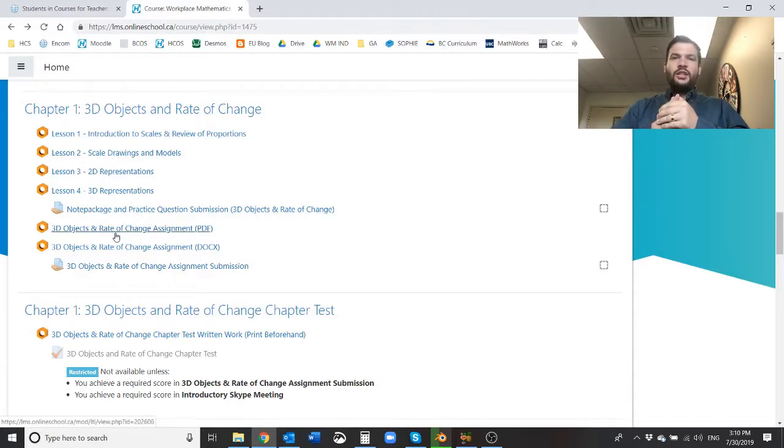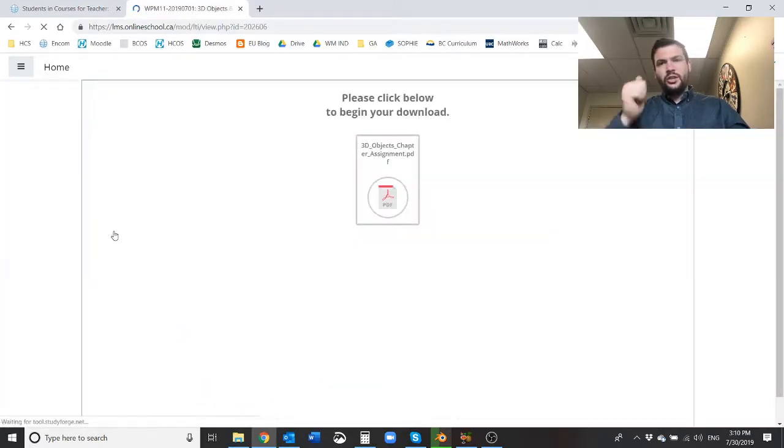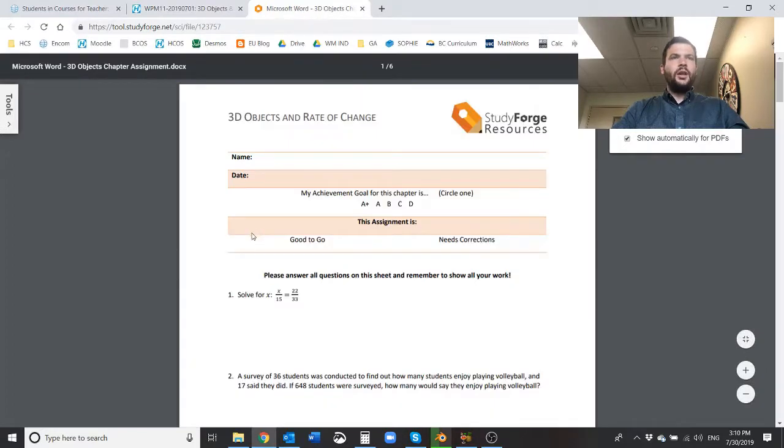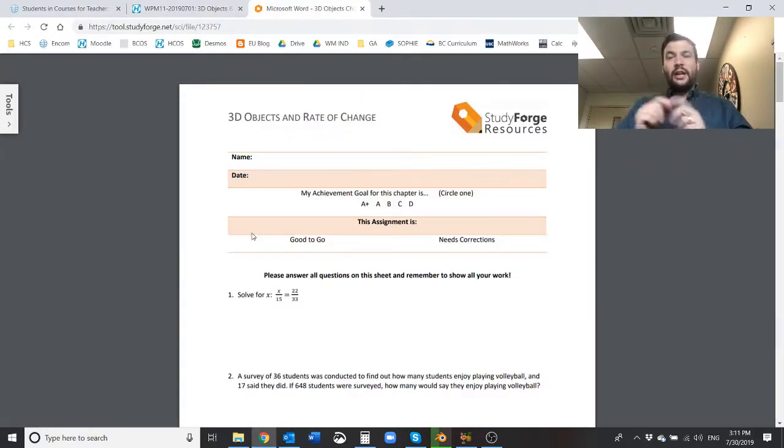So now you've learned the content, you're ready to try it out. So if you click on the assignment, you're going to be printing this off, completing it, and submitting it once it's done. Assignments are pass or fail until you pass. So they're guaranteed marks. It's a nice little buffer to your grade. And what's great is that if you don't figure it out the first time, you can resubmit it and try it a second time. And then a third time if needed.